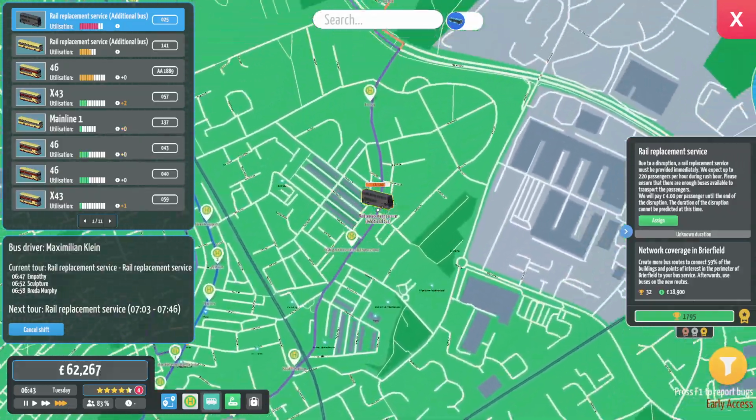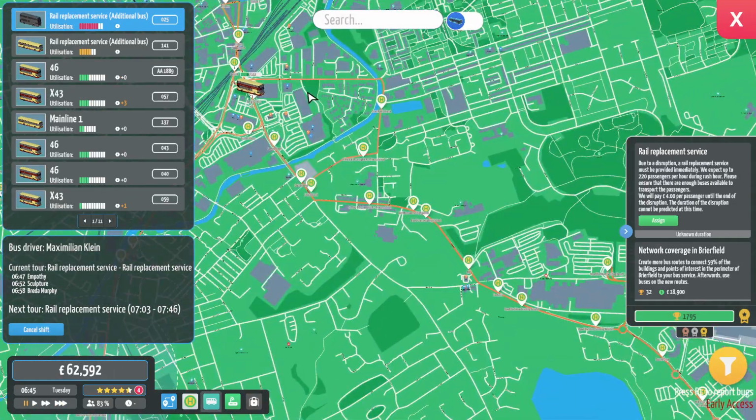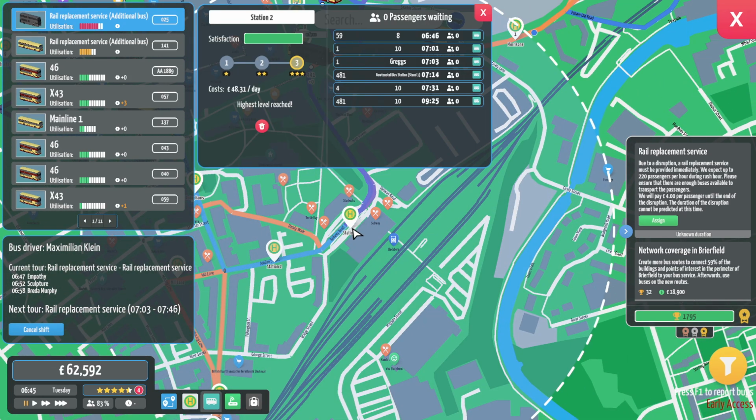Ooh, 71. Right, pause. Right, let's get back to Blackburn. Station 2. Oh, but it doesn't tell you the rail replacement service, does it?